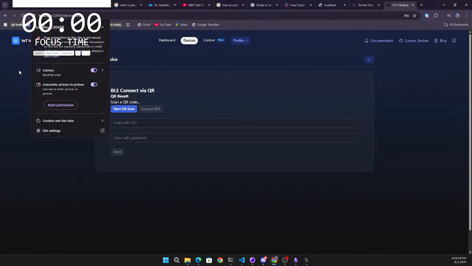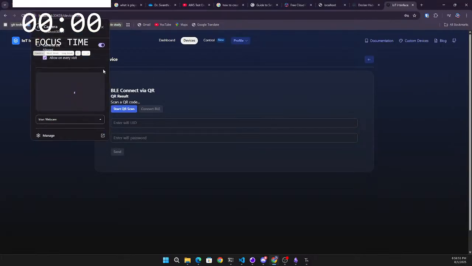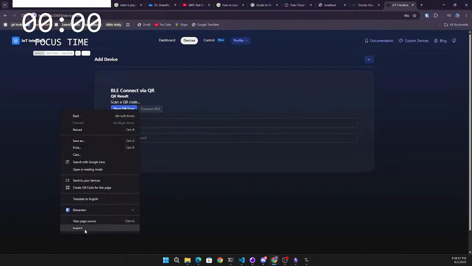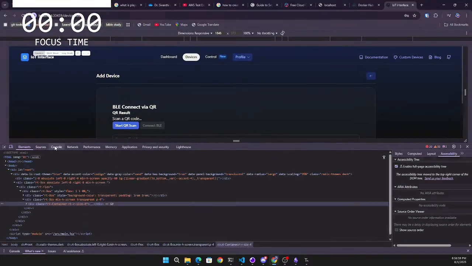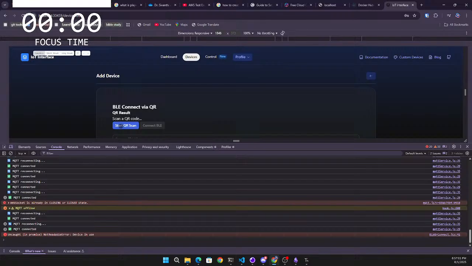Open up recently used things. The device is still in use.